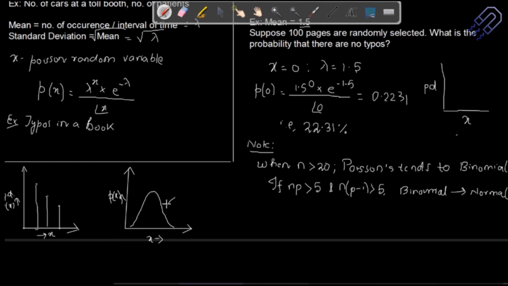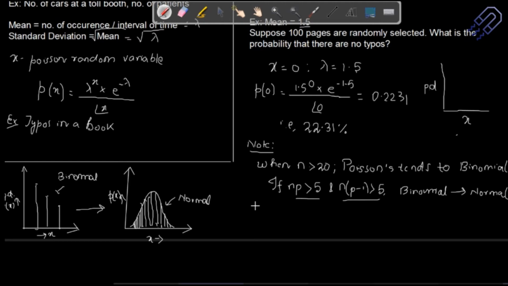Okay, and maybe this one can be considered discrete, so we can talk about binomial also, because binomial is also discrete. So this is binomial. If these conditions are fulfilled, the distribution graph will look like this. It means there are so many points very close to each other. There are n number of observations being observed. So if there are so many observations, you are going to get a distribution which will look more or less like a bell-shaped curve. This is the normal distribution.